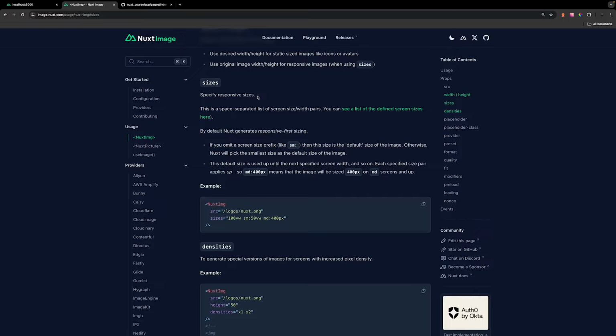Now with the Nuxt image component, we have the ability to specify responsive sizes for our images, which is something that you'll more commonly do when building out applications. Now in the previous lesson, we took a look at how to use the Nuxt image component with a static image with our icon. And in this lesson, we're going to take a look at integrating a hero section which has a hero image in which we want to have responsive sizes for.